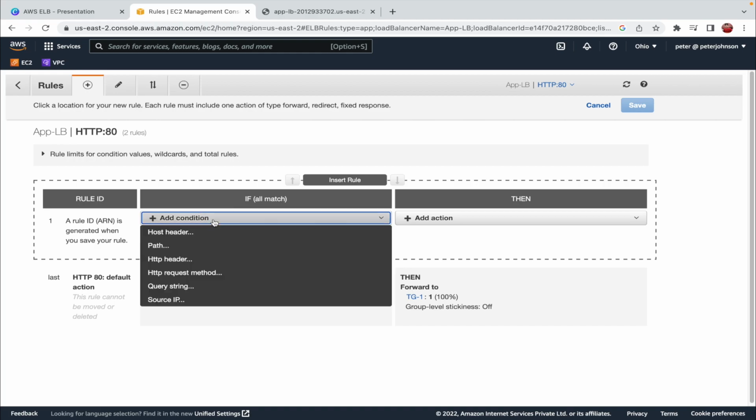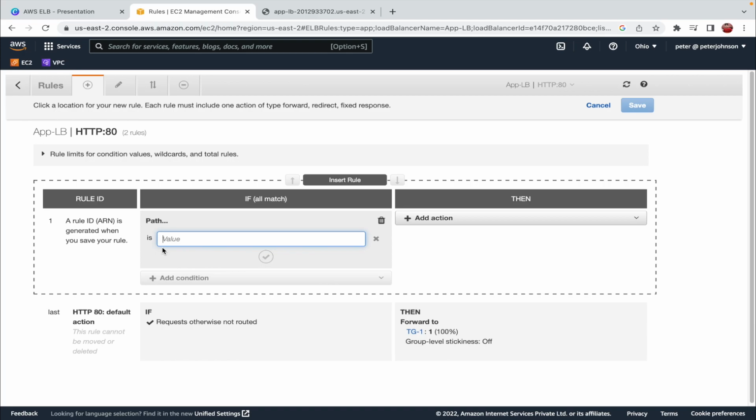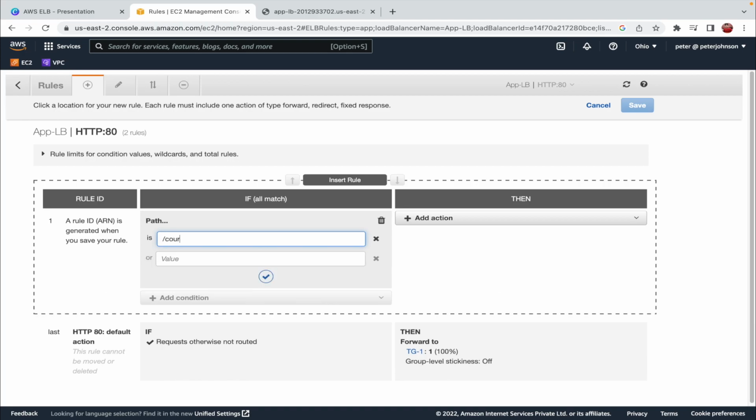So if I click on add condition, here you can see that I can add a host header, a path, a query string. So what is a query string? For example, if you have an e-commerce website, you can read what the user is searching for. For example, if a lot of users are simultaneously searching for a mobile phone, based on that you can allocate or dedicate an entire instance to this particular mobile page. So that is how powerful rules are. So for now we are going to select the path, and the value of the path is /courses, and we are going to paste a star. So whatever the extension be, it's going to work fine.